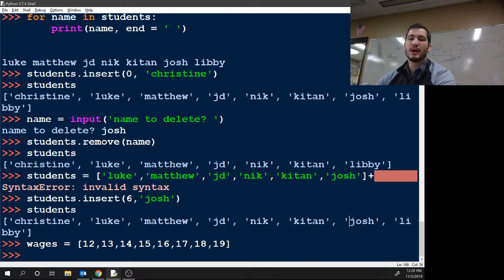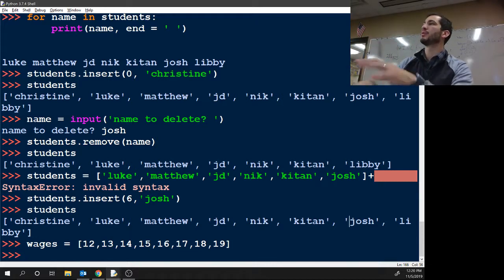Yeah. So if I want to get rid of Josh, the code is saying, hey, we're an employee management function. We need to make sure our list of employees is up to date, and we need to remove Josh. But we also need to make sure that we remove his wages. Because if we don't, then if we do our math, we're actually spending more money than we should be on our payroll. So if I delete Josh, like I did up here, I would also have to delete Christine, Luke, Matthew, JD, Nick, Catan, John. I could have done the other way. I also have to delete this 18.